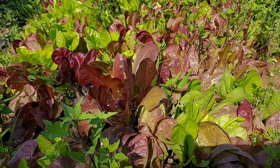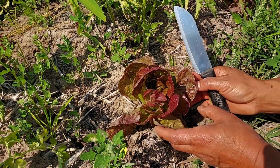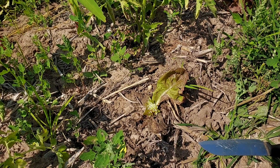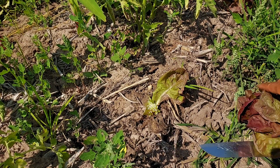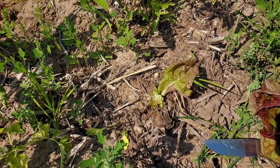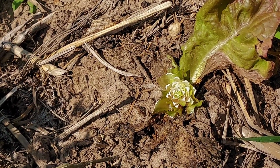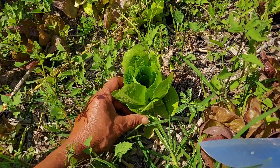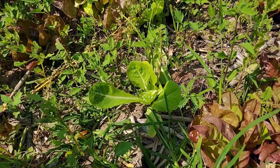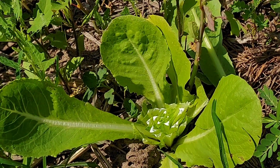But the way to harvest lettuce, there are many ways. When we pull them all out, they will not grow back again. But another technique is we cut them. Cut them very short like this, but not cutting the last shoot of it. Keep the shoot there. Cut very thin, like this. You can see the tip of the shoot is still there. And if we cut like this, they will grow back. In the next few days, they will grow back very fast. With this technique, we can harvest them many times. We plant one time, we can harvest more than 3 times. That's good.